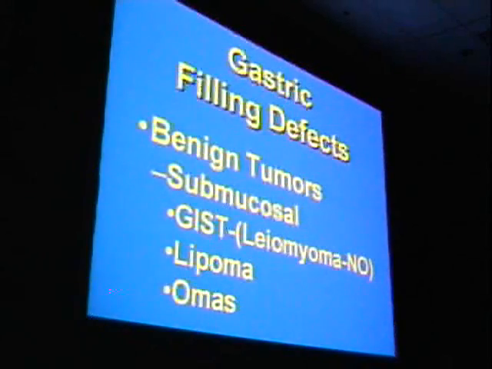You can obviously have benign tumors, including GIST, but leiomyomas rarely occur in the stomach or small bowel, and lipoma is the second most common submucosal mass, and then the rest of the omas, fibromas, neuromas, etc. The blue arrow shows the blood that was being produced by the ulceration in this submucosal tumor that had a little teeny tiny central ulceration, and this was a GIST.